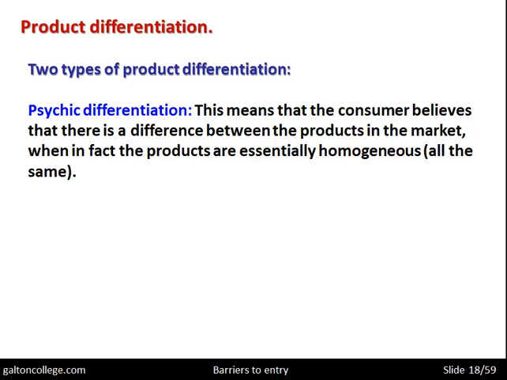So psychic differentiation could sometimes be related to advertising. It's building up loyalty in the minds of the people, and we'll talk about this later, but it's building up loyalty in the minds of the consumers. The people are starting to recognize this company as special, having very high quality and a very big and reputable name. So it's got a psychic advantage. It's in people's minds, and they've differentiated their product by doing this. They might do it by repetitive advertising, for example, or high quality advertising in quality magazines.